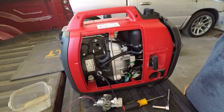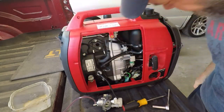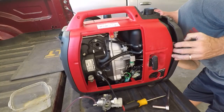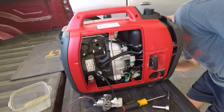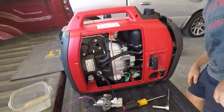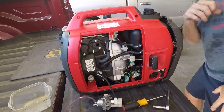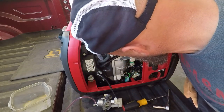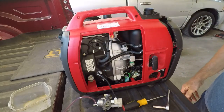Unplug a bunch of stuff. It does look like it is just plugs. So I'm going to attempt to unplug them.